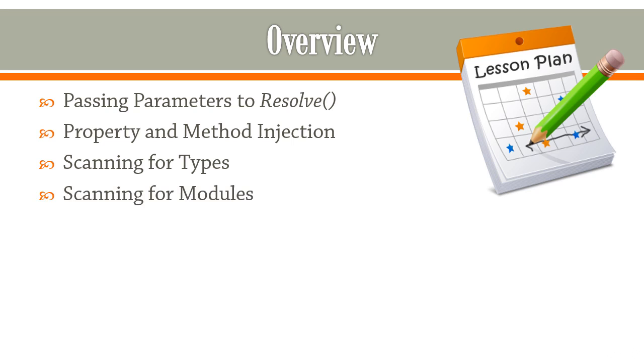And finally, we'll take a look at scanning for modules, and we'll discuss what modules are actually for. So essentially, when you have a configuration of the container, you don't have to keep the whole configuration in one place. Instead, you can split it into several modules. Now, the reason why this is typically done is that large applications are made up of several assemblies, and each of those assemblies might want to configure the overall container in its own special way. So this is why modules exist in the first place. So this is what we're going to see in this section.